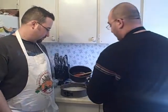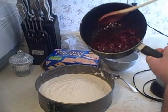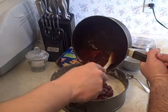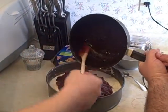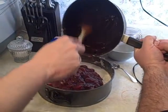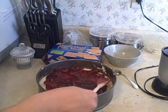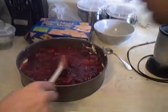All right, our cherry topping has cooled off quite a bit, so we're just gonna pour it on and slap it on there. Hopefully it's okay. You want me to scoop it out? Sure, you scoop. You tip it down a bit. Thank you. All right. Spread that craziness. It looks good. Actually, it looks really good.